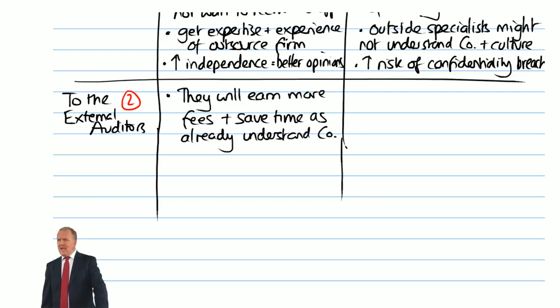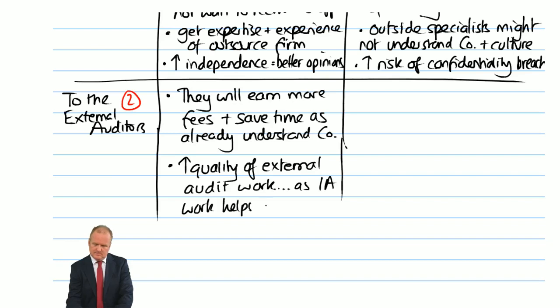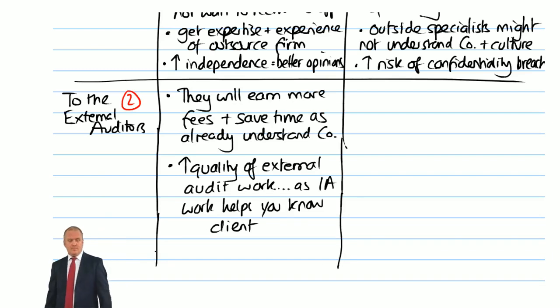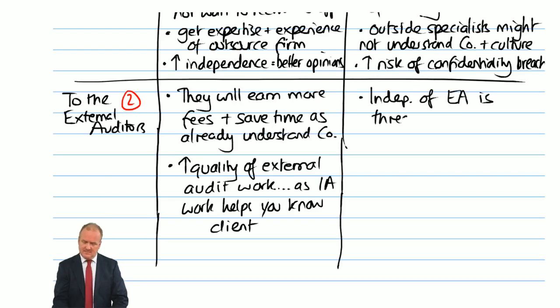You could then argue that when you do the internal audit work, you get better understanding of the client, and that should help your external audit going forward be better quality. Downside, your client wants to give you more money to do more work for them. Is there a downside to that? I suppose this is the place where you could say that the independence of the external audit is going to be threatened if internal audit work is also done.